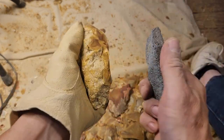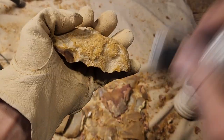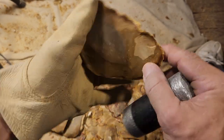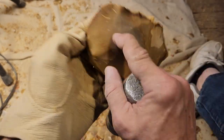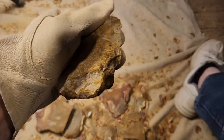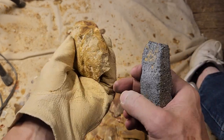Never know what's underneath that. That's the problem. You gotta know what's underneath the cortex. Gotta find out first before I start thinning this out, because I might need that mass there later if this ends up being nothing good. I might need this mass, so I don't want to remove it yet. The worst first, in this case, the worst is the cortex. I don't know what's underneath it, so I got to find out.